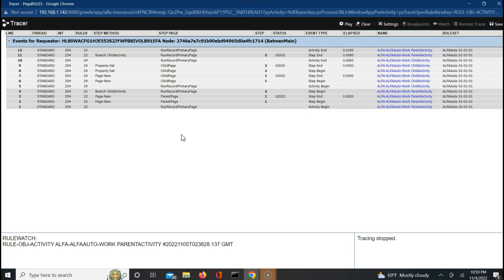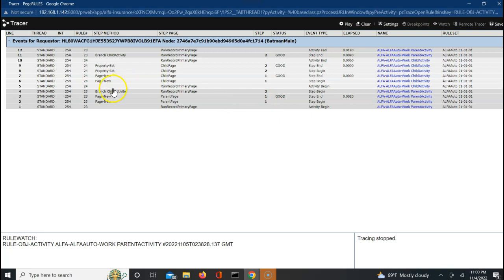Okay, perfect. So I'll try to explain. What has happened right now is exactly the same as what we did before, but instead of call, we have used branch here. A very important thing to notice is the control started from the parent page, where it executed my first step, which was creating a new parent page.